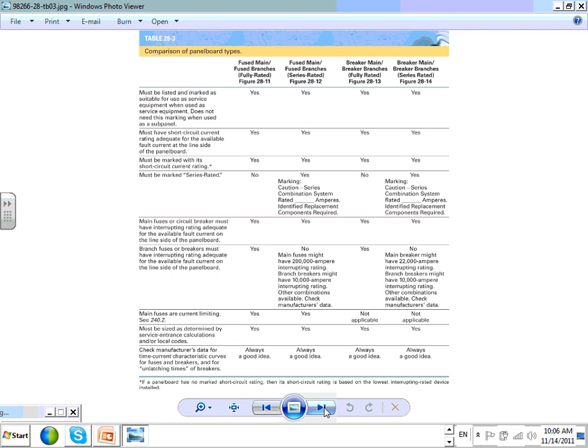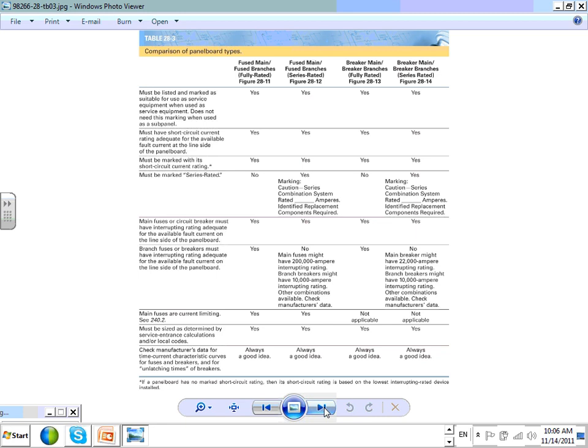Page 632 has some comparison between fuses and circuit breakers, comparison of panelboard types. If you use a panelboard as service entrance equipment, does it have to be listed as service entrance equipment? Yes. That's what it tells you over here.